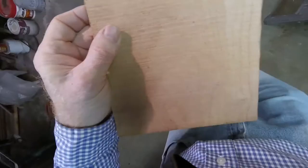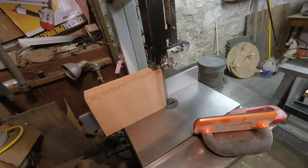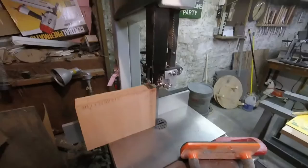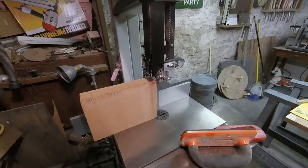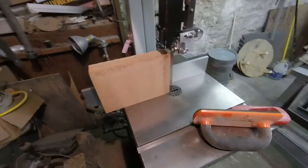Let's just see how well the Wood Slicer does — if it does any better or if it's just the same. I'm going to shut the camera off; I've got to take the saw apart and put the new blade on. We're back now and I've got the Wood Slicer blade installed. While I was doing that, I took the opportunity to make another video on how to install the blade and get everything set up just right. It involves taking the table off the saw, so you may want to check that video out if you have a Rikon band saw. Now I'm going to start cutting this second piece with the Wood Slicer blade and see if it's any better than the Timberwolf.